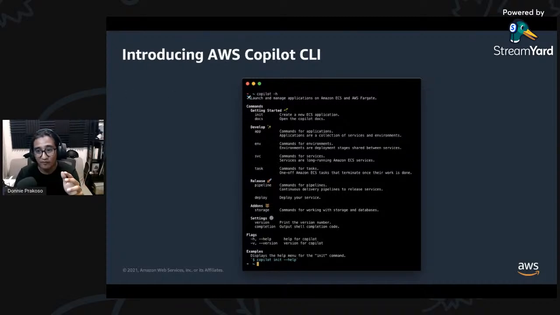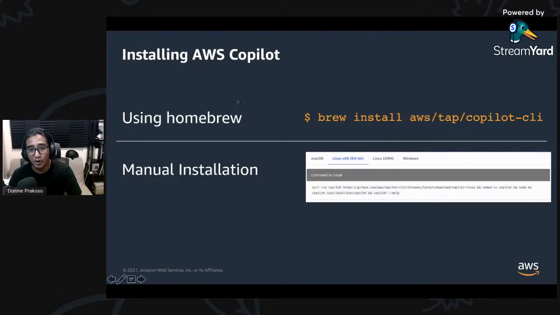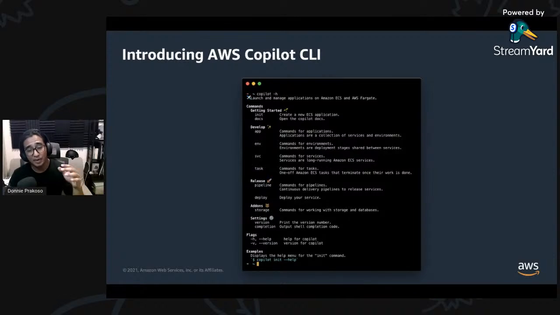And AWS Copilot provides a simple declarative set of commands, including examples and a guided experience built in to help you deploy your applications quickly. So when it comes to deploying and operating your application with Copilot, Copilot automates each step in the deployment lifecycle, including pushing to the registry, creating a task definition, creating a cluster, down into the details of the operational logistics. And one of the advantages of using Copilot is that all AWS best practices are embedded into this tool, so you can have scalable, reliable, and extensible applications with less effort.